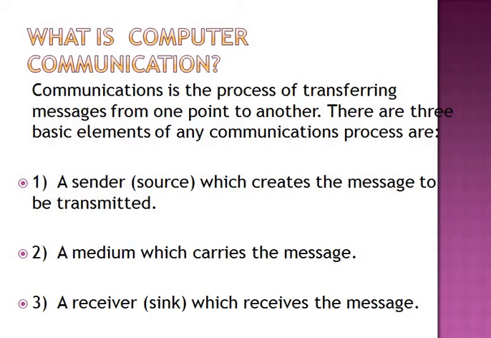So our first concept is, what is computer communication? Communication is the process of transferring messages from one point to another. There are three basic elements of any communication process: first, a sender, also known as the source, which creates a message to be transmitted; second, a medium, which carries the message; and last, a receiver, also known as the sink, which receives the message.